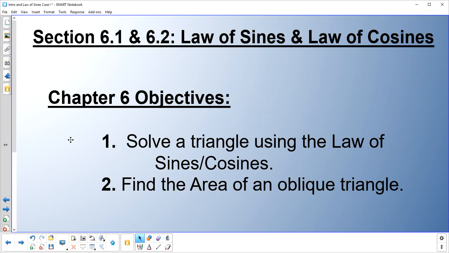So case 2 is going to be very similar. We're going to solve it the exact same way. We're just going to change things up because it'll be the ambiguous case. Again, remember that can be 0, 1, or 2 triangles. And really, the tough part with this is just doing your cross multiplication correctly, making sure you're in degrees, and following basic order of operations to make sure we don't make any silly mistakes there.